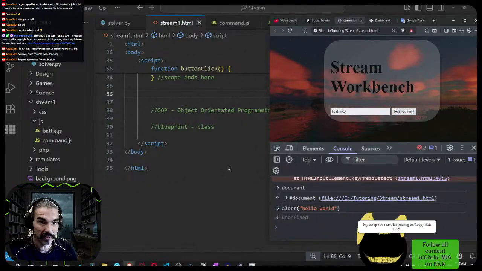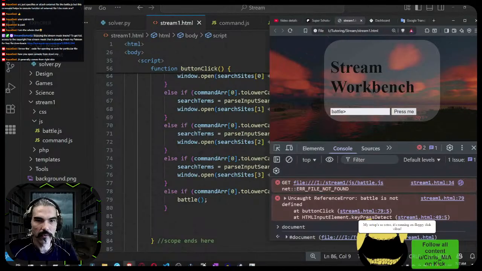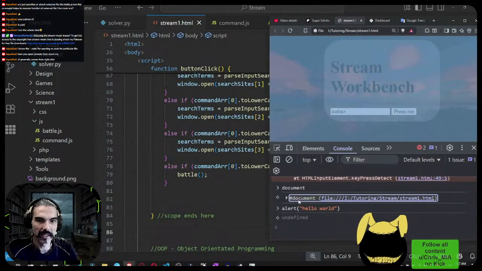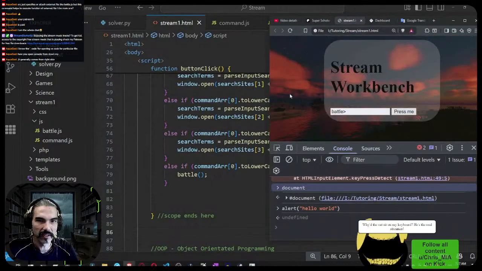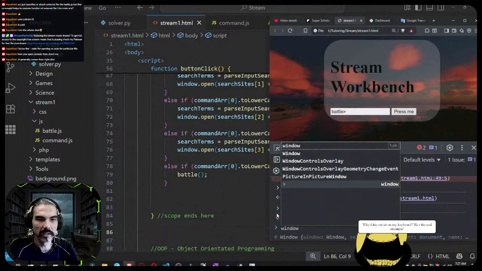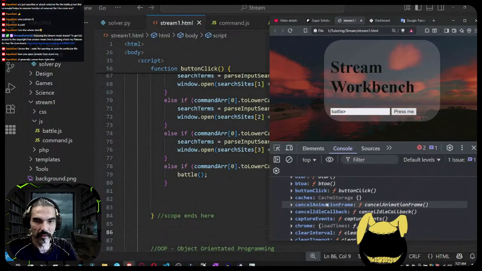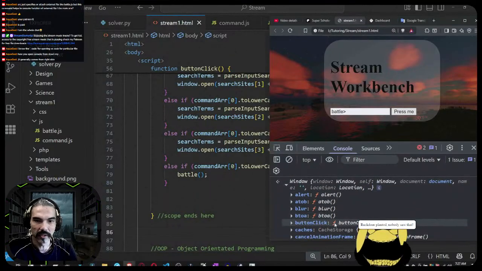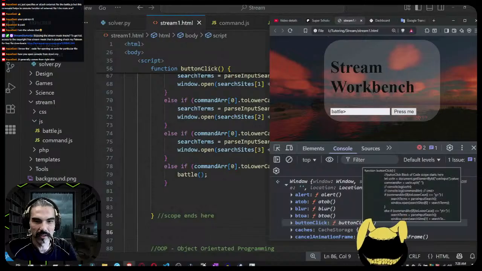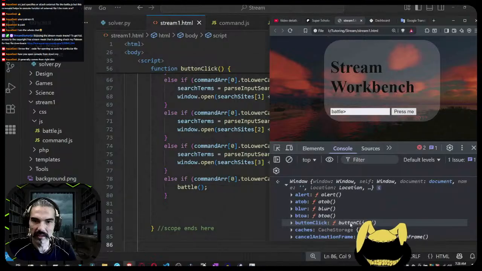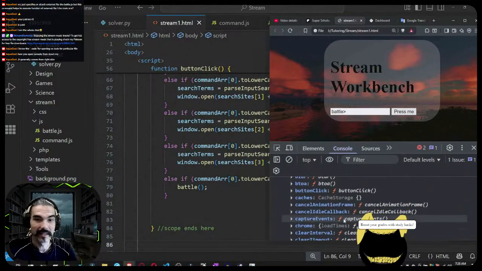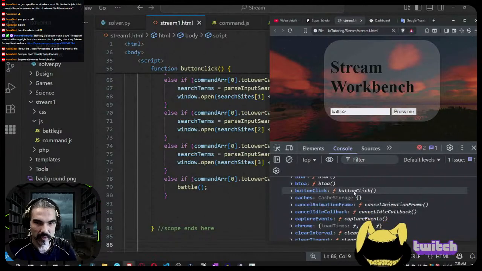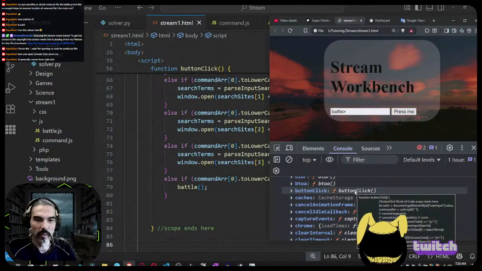So in the end, we're using the console here to actually access details for the page itself. There's a document, which is the page itself, but also keep in mind the keyword document is specific to just a page. We also have a keyword window for literally controlling the window itself. There's your alert function. There's a blur ability. You can manage the button click, which is what I've done. Actually, that's a function that exists that I created, right? Button click is in the whole window space, because clicking your mouse is not a page-specific thing, it's a computer-specific thing. That's why this is in the window space.